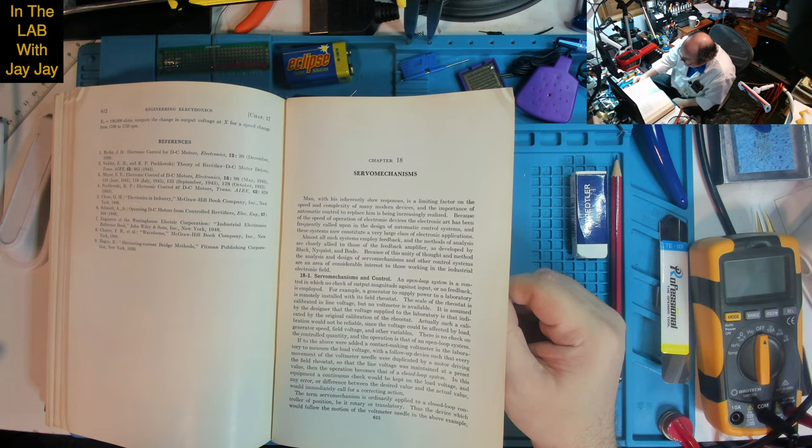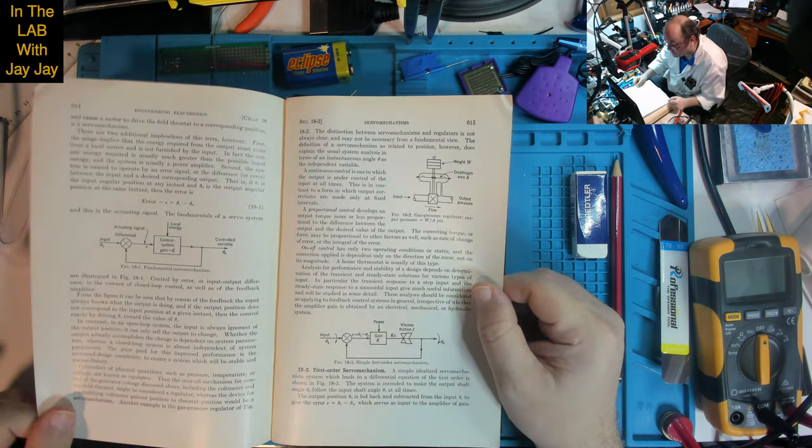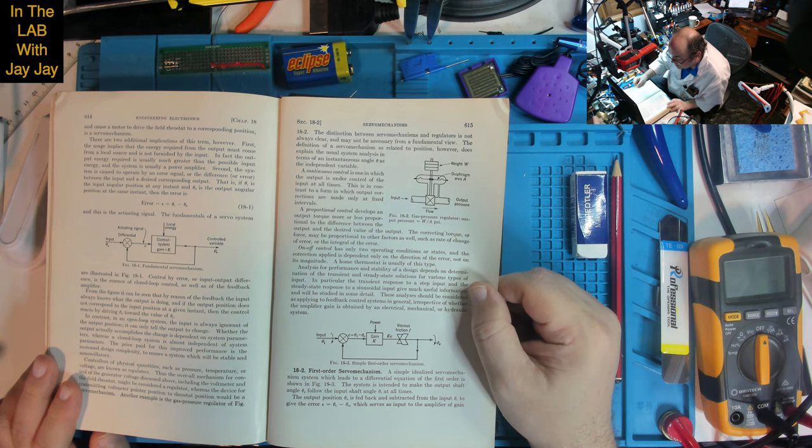The term servo mechanism is ordinarily applied to a closed-loop controller of position, be it rotary or translatory. Thus, the device which would follow the motion of the voltmeter needle in the above example and cause a motor to drive the field rheostat to a corresponding position is a servo mechanism. There are two additional implications of this term, however. First, the usage implies that the energy required from the output must come from a local source and is not furnished by the input. In fact, the output energy required is usually much greater than the possible input energy, and the system is usually a power amplifier.